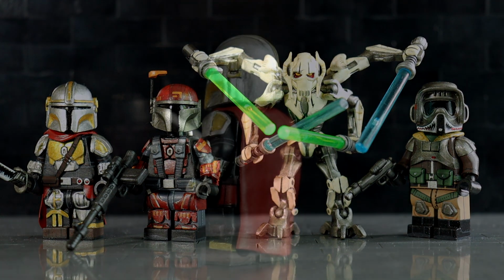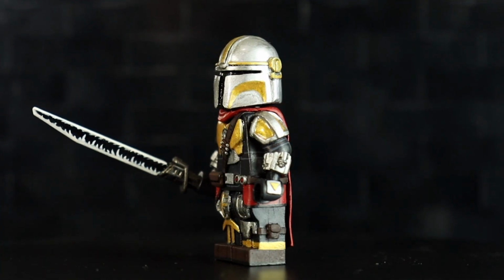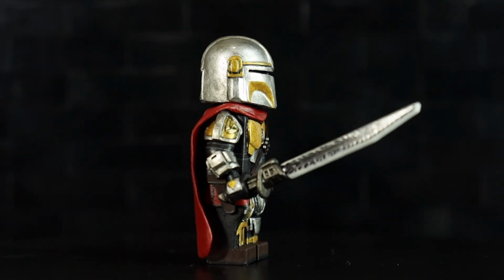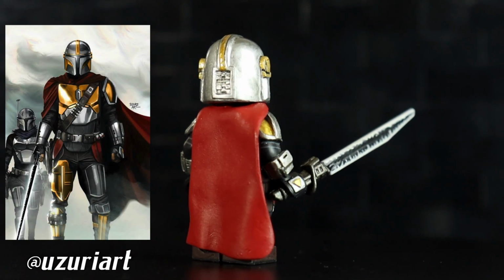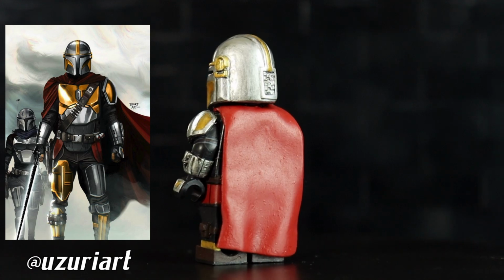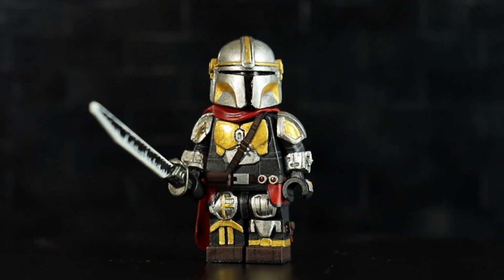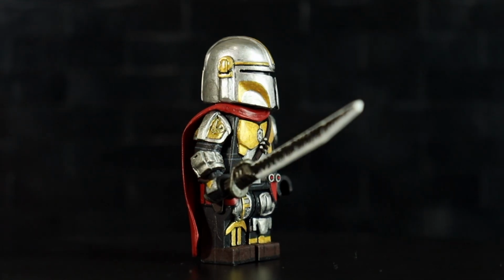The first is this concept of Djarin as the Mand'alor, with a much more regal paint job on it that's inspired by art done by Uzuri Art on Instagram. This guy uses a cast of my Beskar Mando armor from Season 2, and just with a different paint job, and I think it's pretty unique.